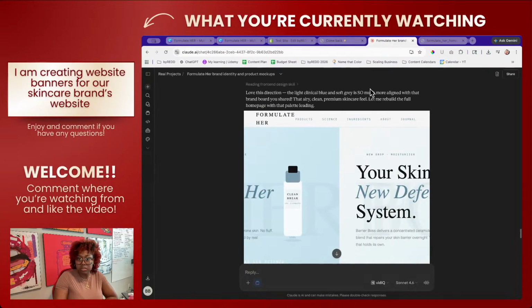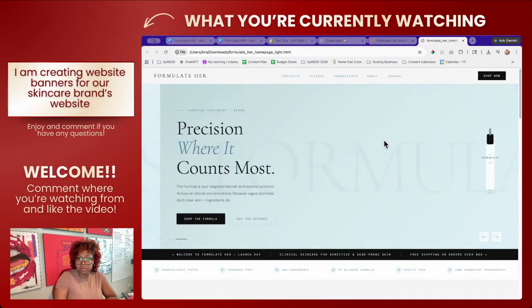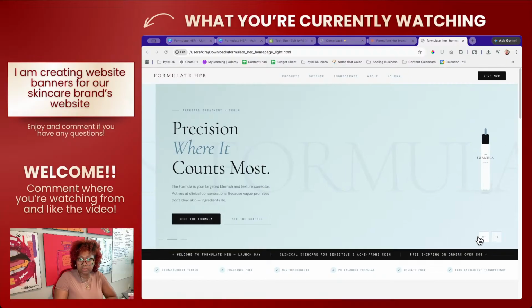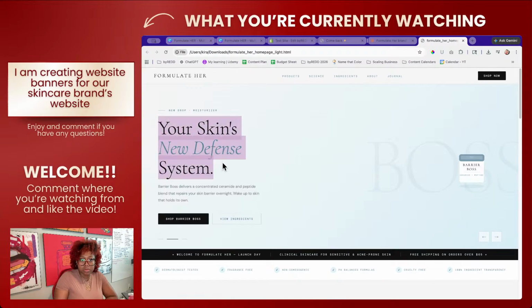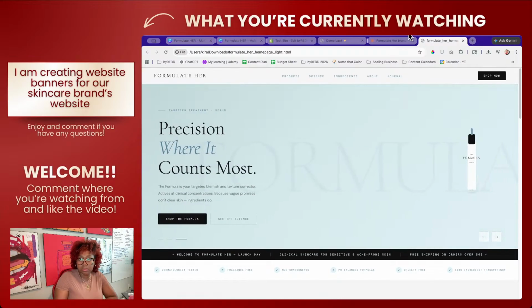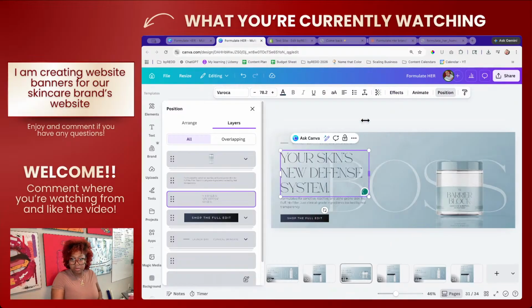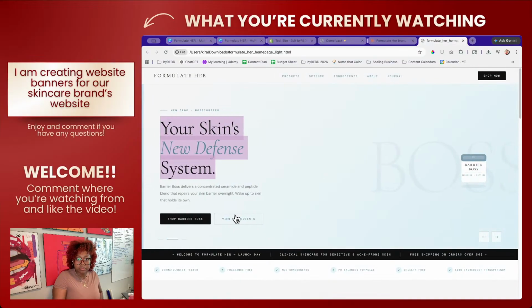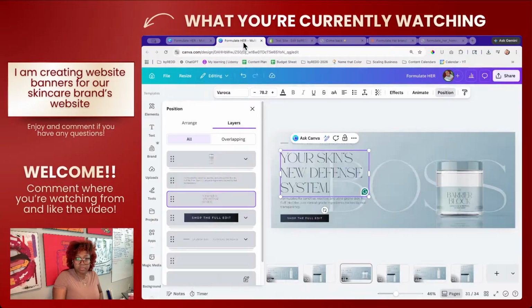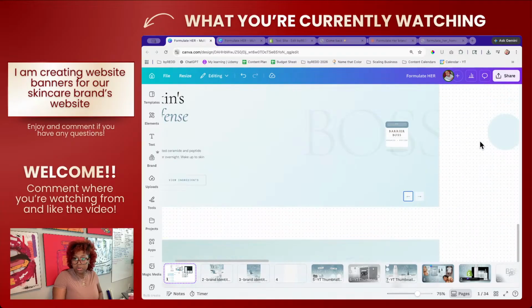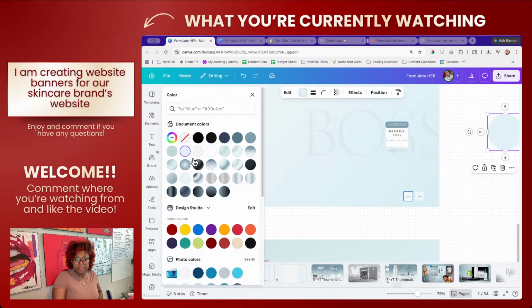Let's see what the words are. Okay, we also need to change this background, because the background color we're going to use for the second one is this one.